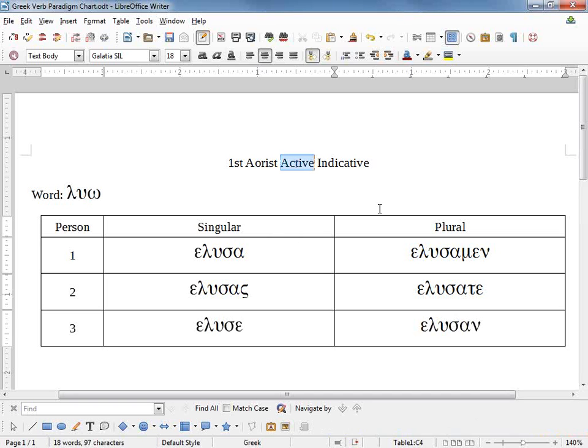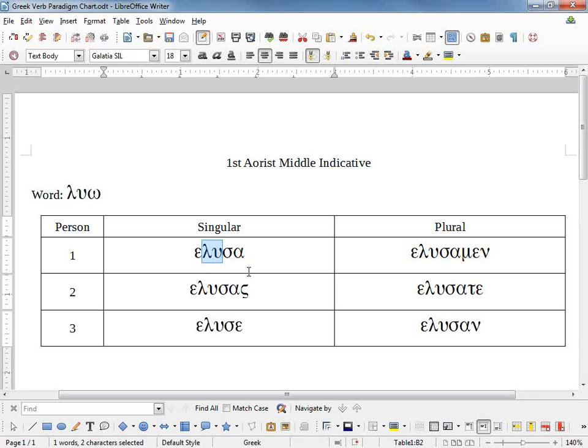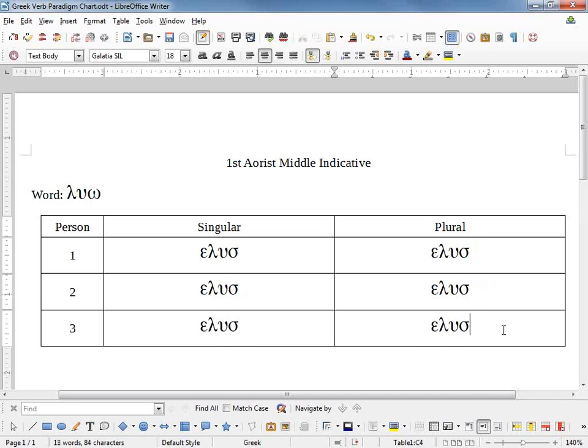So the next one that I'm going to do is the first aorist middle indicative, and that's in Greek. I always make that mistake. All right, the first aorist middle indicative. Okay. Now, so we have our stem. So write out your stem, okay? And you also have your epsilon, your augment in front. So write that out. And then you also have your sigma, just like in the active form. So I'm just going to erase the endings right now. So just write that in your notes right now.